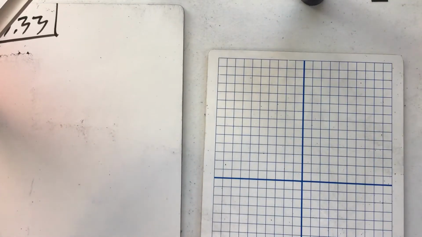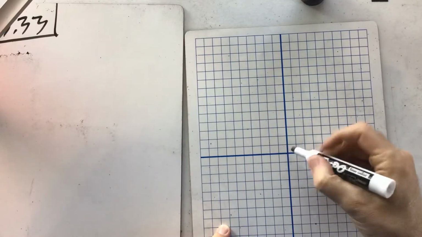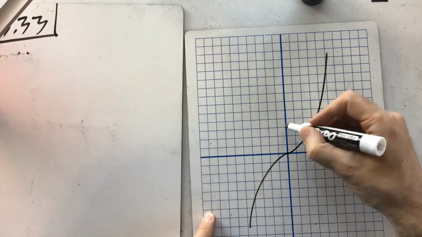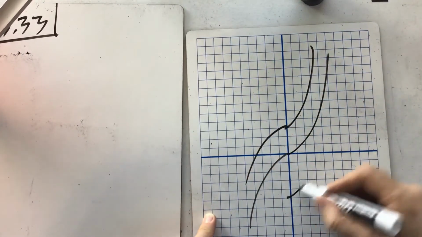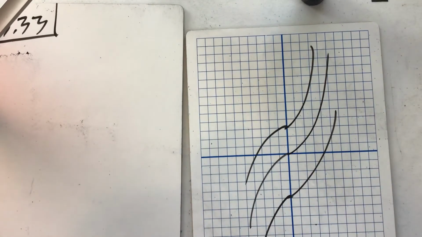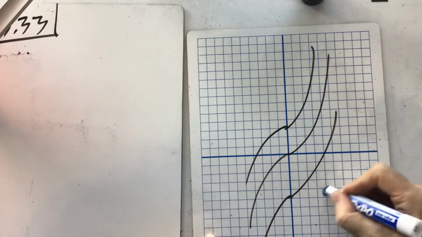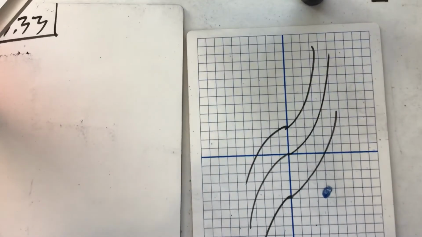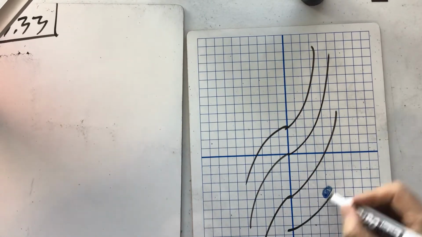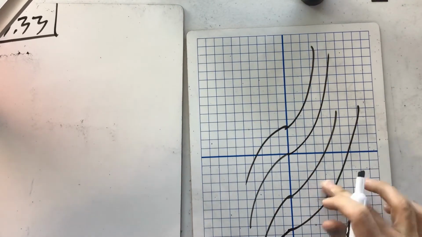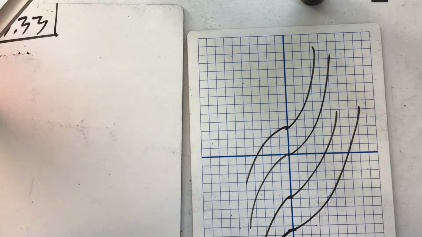So notice that picture I had earlier, where I had all of my functions, where I had this function right here, and then this function right here, and then this function right here. Well, the answer is, if I tell you one spot that the function goes through, so if I say I know the function goes through that spot, well, it turns out there's only one of these equations that works, and it would be that equation right here. I missed, but it would be that equation.